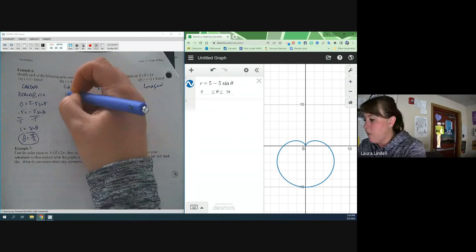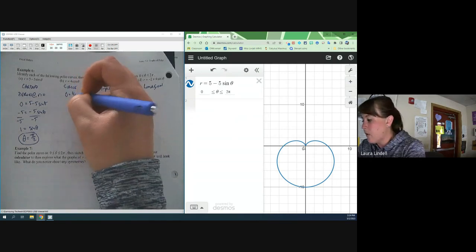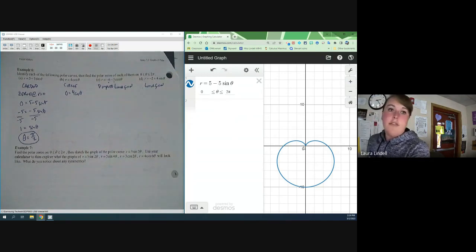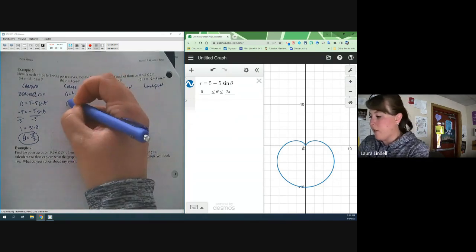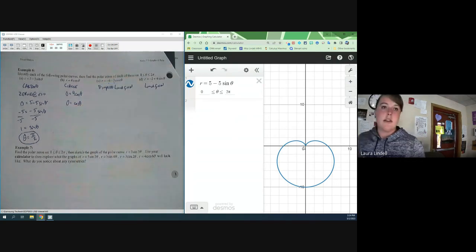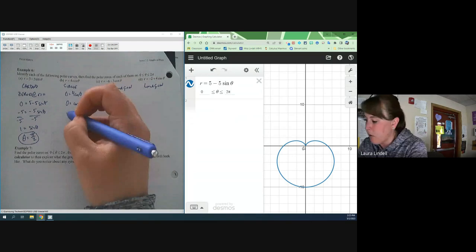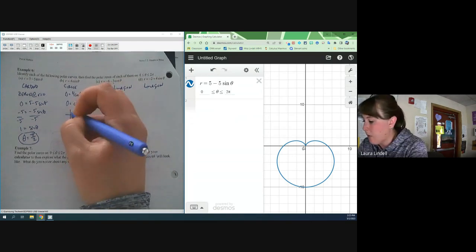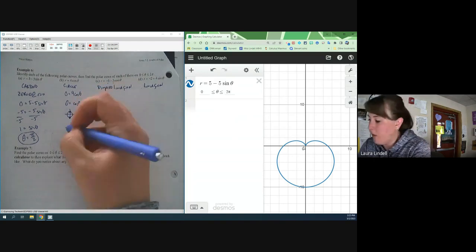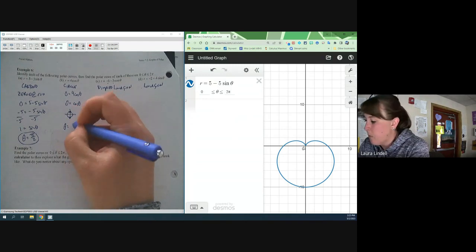We're going to go 0 equals 4 cosine theta. And then if I divide by 4 on both sides, we still get 0 equals cosine theta. So we're looking for places where cosine is 0. All right, well, cosine is x. If you think about your unit circle, cosine is 0 here and here. So that means that theta is going to be both pi over 2 and 3 pi over 2.